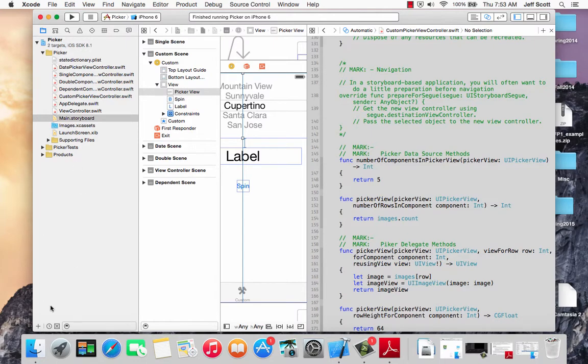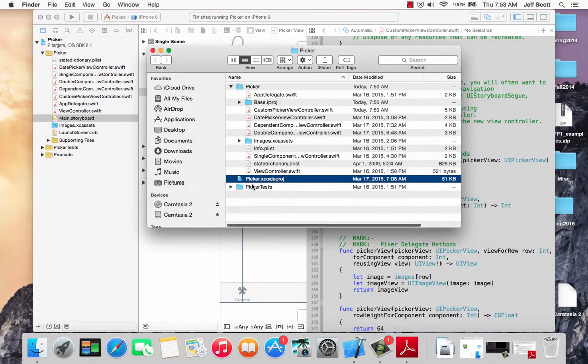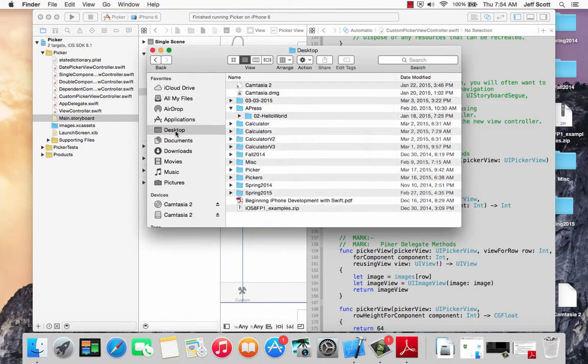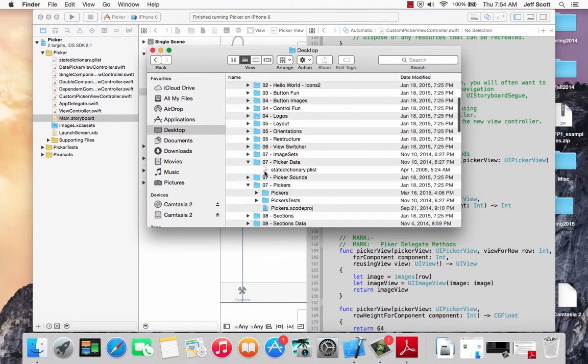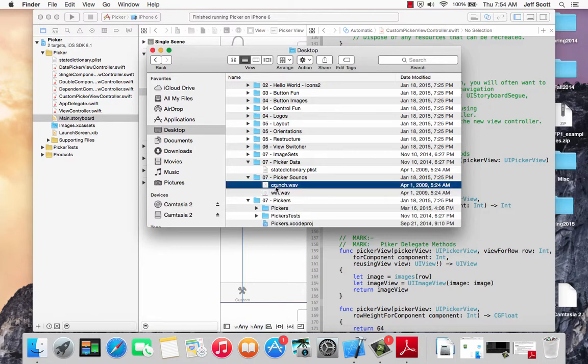Okay, so there that is. And what I want to change this to here is, there's picker sounds, and there's crunch. We're supposed to drag that up to here.